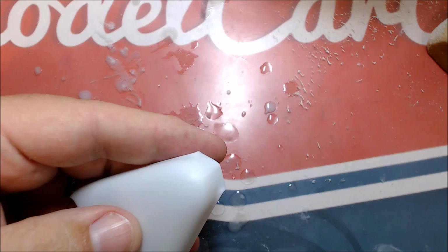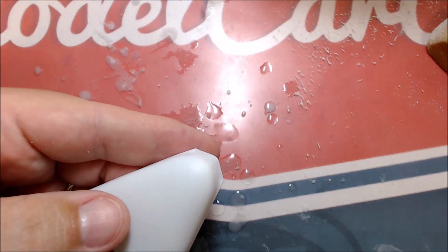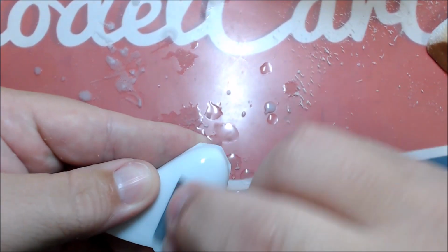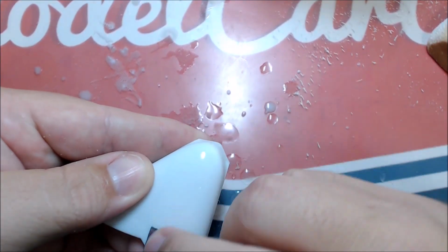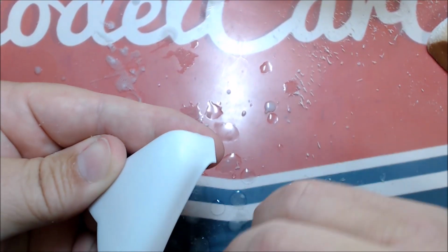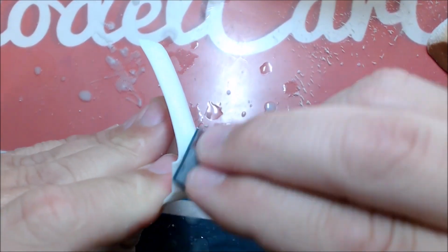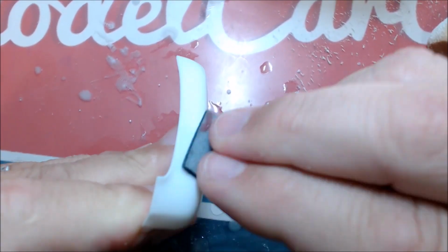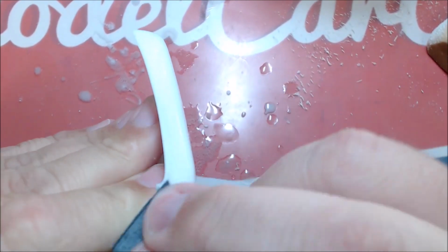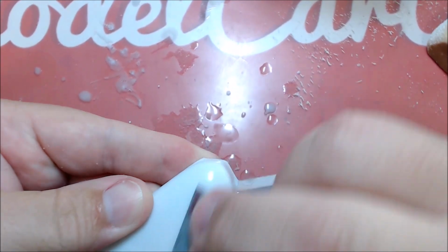I wet that, and I'm not going to do everything with this, just the hood here. And I just go over it the same way. And I rub this easily over the primer. Not aggressive, because it doesn't look like it's cutting, but it really does cut. And I have some of the 5000 Trizac as well, but I find the 3000 works just fine. No need to go to the 5000.